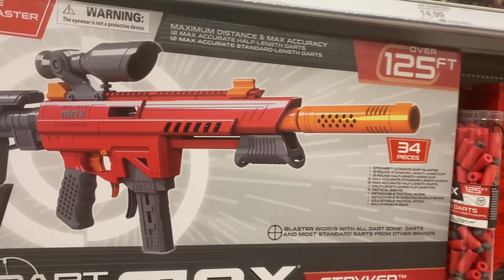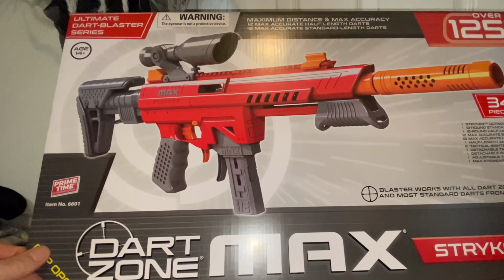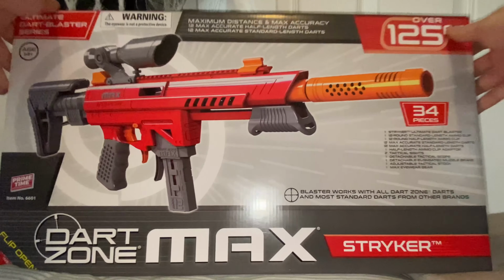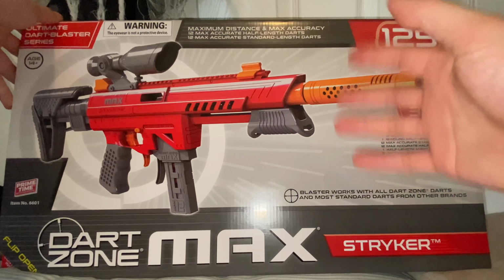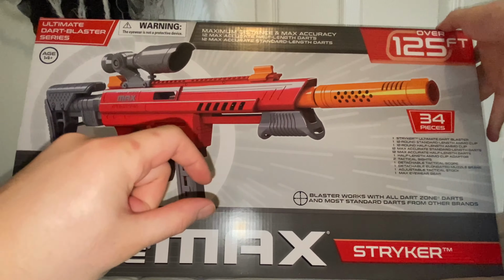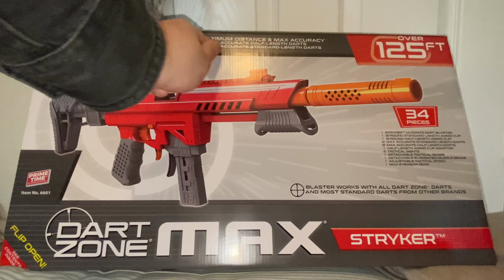Alrighty, people of YouTube, we found it. It's right here. This is the Dart Zone Max Stryker. So this is the blaster. Going to be taking a look at the outside of the box first, as we always do, claiming up to ranges of 125 feet, over 125 feet, debatable. Maximum distance and max accuracy, 12 max accurate half length darts, so that's going to be the smaller ones right there. 12 max accurate standard length darts. It's gonna be right there.